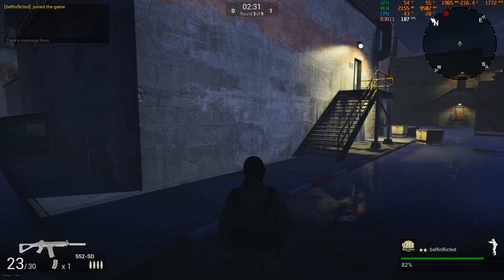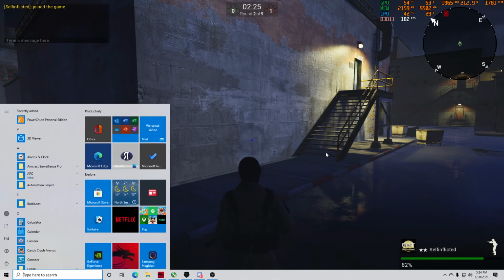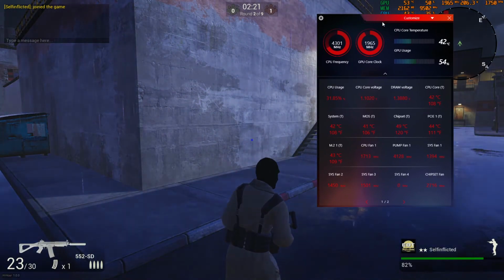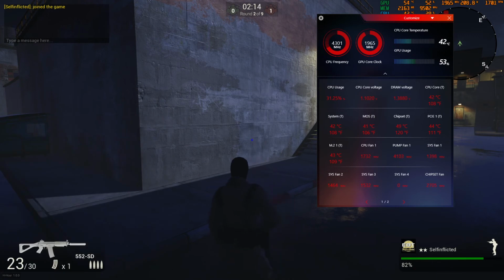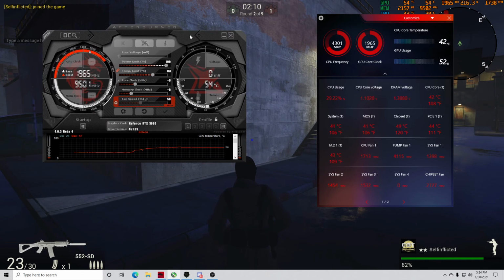Just letting it sit here for a few seconds. Temperatures really aren't going up. Sometimes they do, depending on the map. Looking at 42 degrees Celsius for the CPU. 53% jumps around for usage on the GPU. 54 degrees Celsius for the GPU.